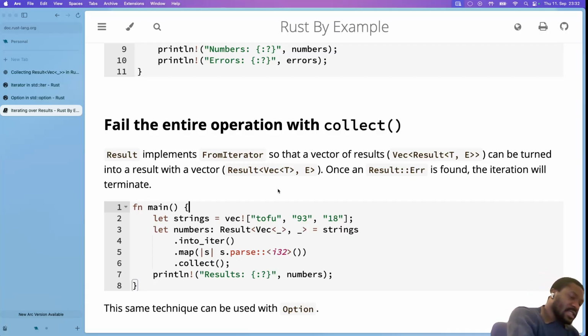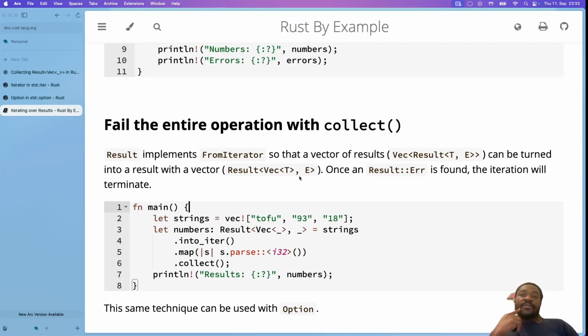The reason why that works, why it succeeds if everything is fine, is because the type in the Ok variant of the result has to implement FromIterator, for it to be able to collect.